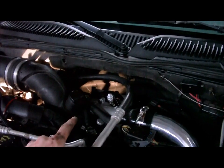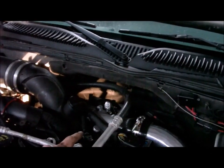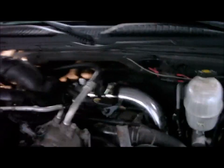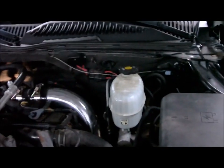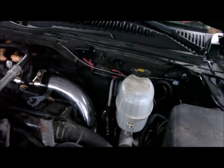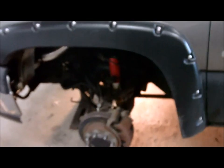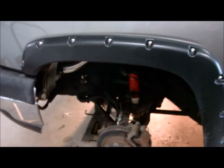I didn't put the heat shield on the exhaust side of the turbo back on. Mine's all mangled up and I really don't feel like it's that big of a deal. I guess we'll find out if it is or not. I have a Kennedy diesel lift pump. The module for it is right here. Got some eBay Bushwhacker look-alike fender flares because it's starting to rust out from Ohio.